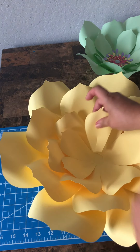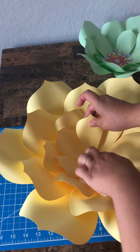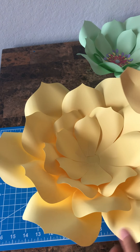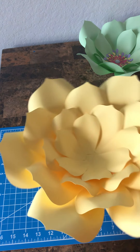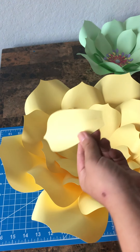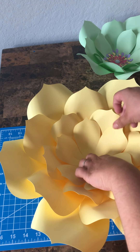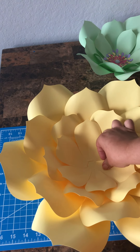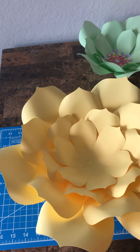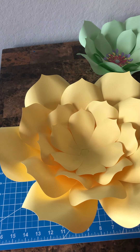This is pretty much it. Now all we're left with is the center. Center-wise, I'm going to show you the spiral using my Cricut, but you can do whatever you want — a pom or the ones in the background using a SVG image. Don't feel like you have to use the exact center I show; you can do whatever you prefer. So I tucked the last petal in and glued it down. All done — super simple and super cute! Now we need to add the center, and that's going to be part two, so stay tuned.